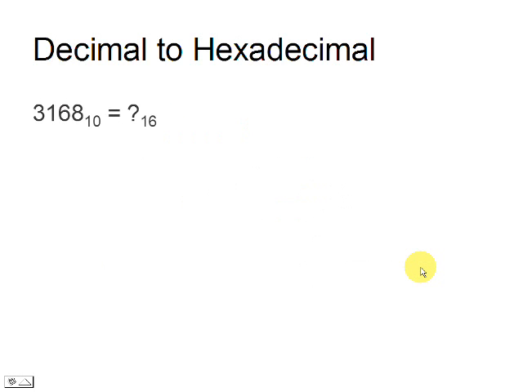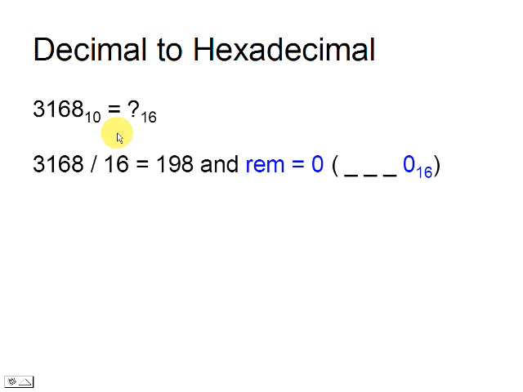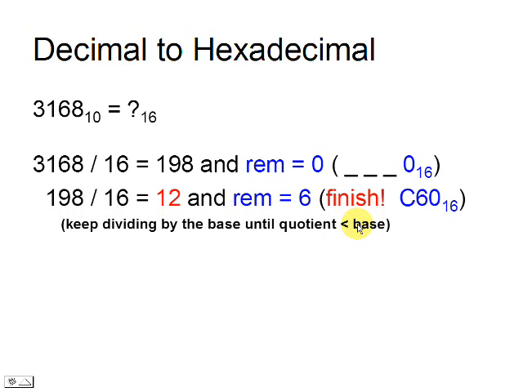To convert decimal numbers to hexadecimal ones, we are going to iterate divisions by 16. We take the remainder for the result and the quotient for another division. We divide by the base until our quotient becomes less than the base. We have to include our last quotient and our last remainder for the final result in base 16.